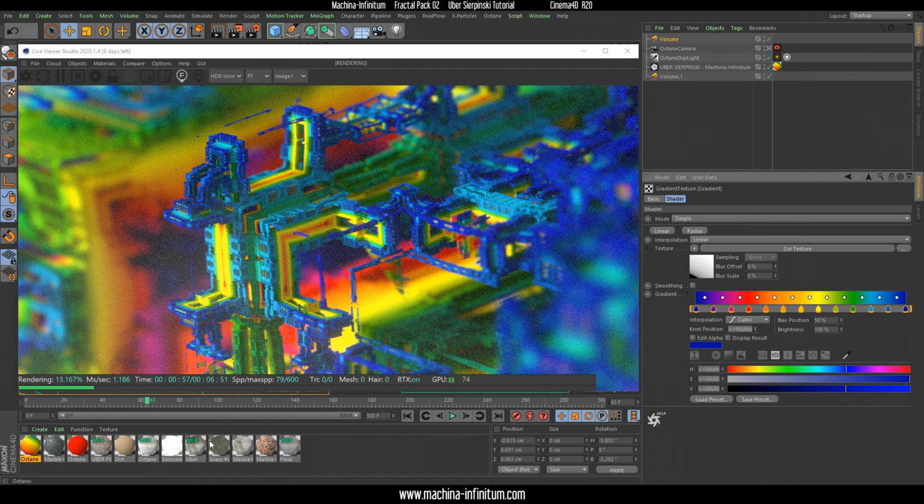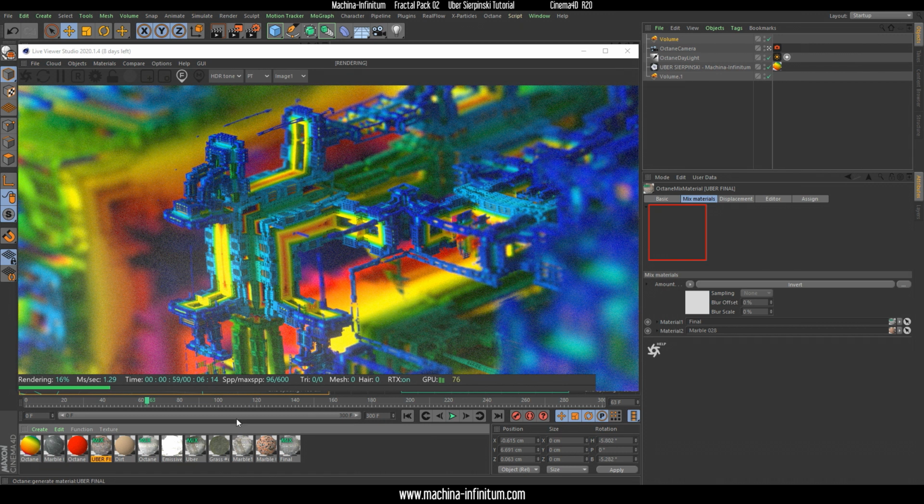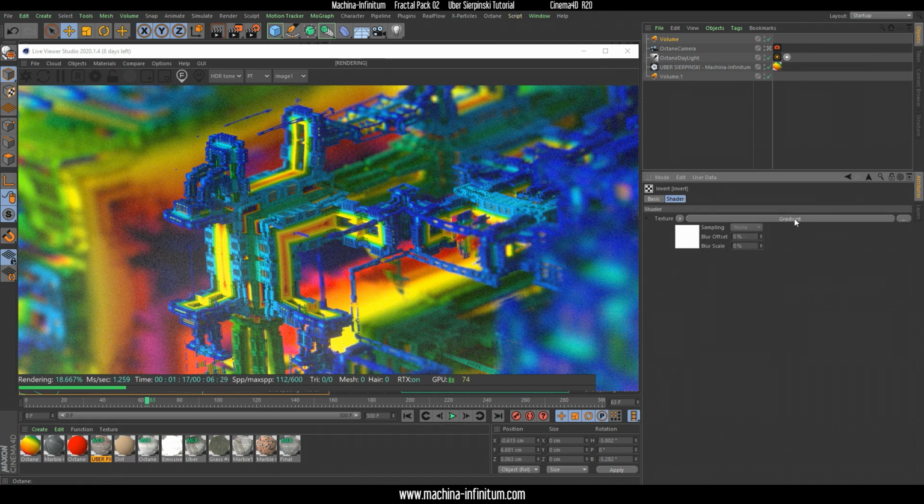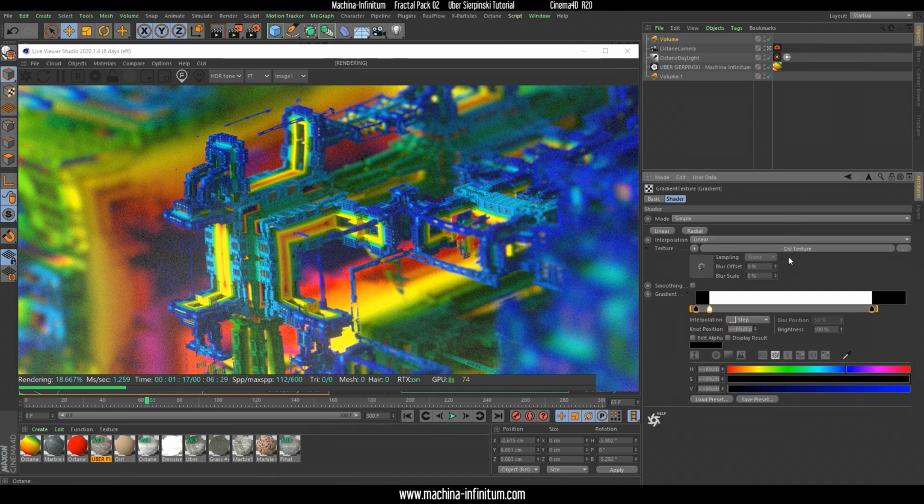So like in this amount here, you can map each color using this way of black and white, and the results are really cool.